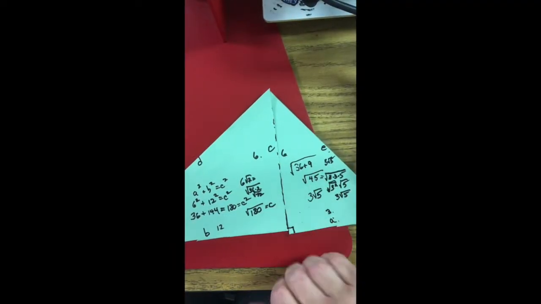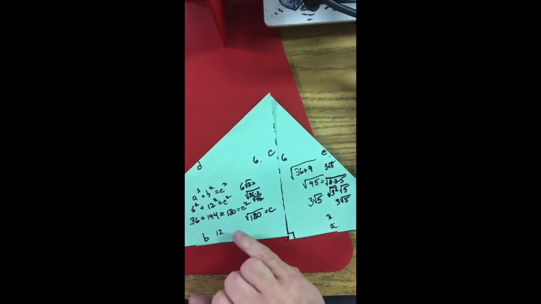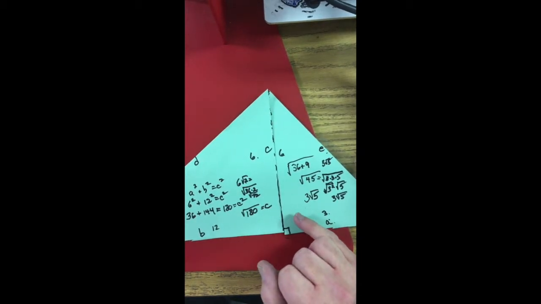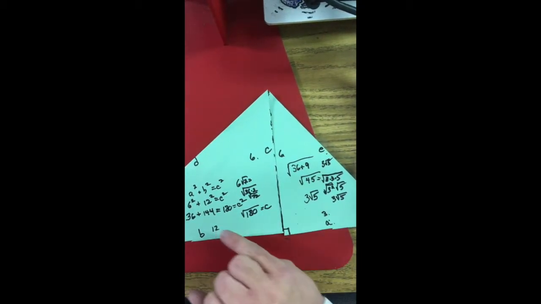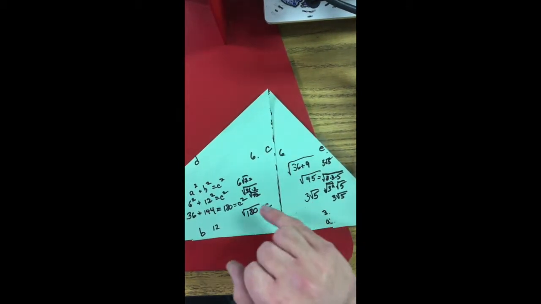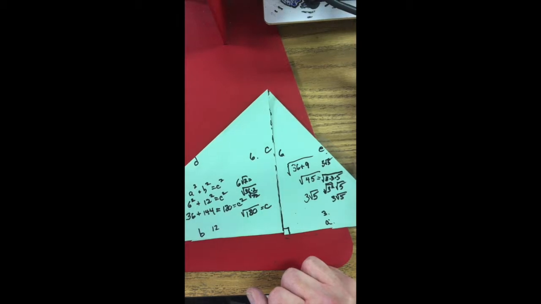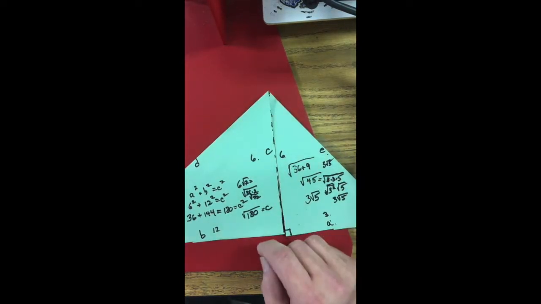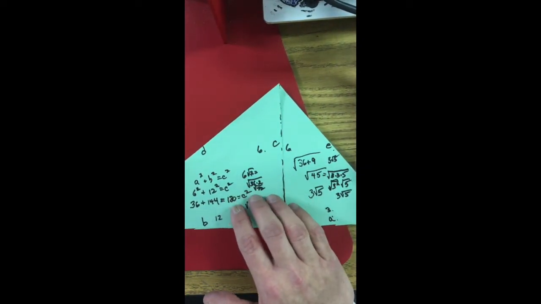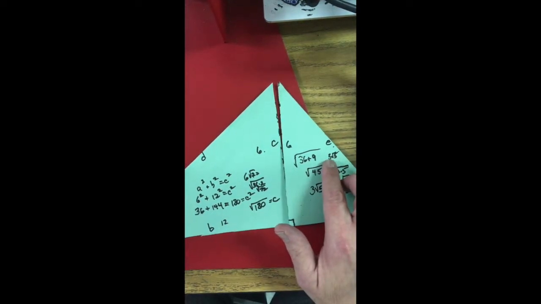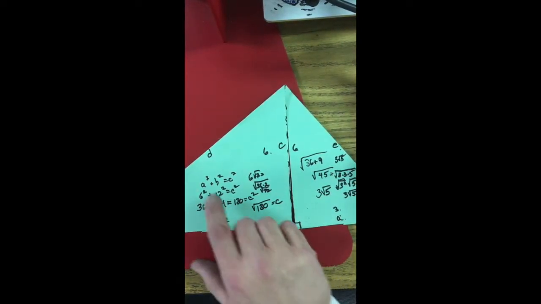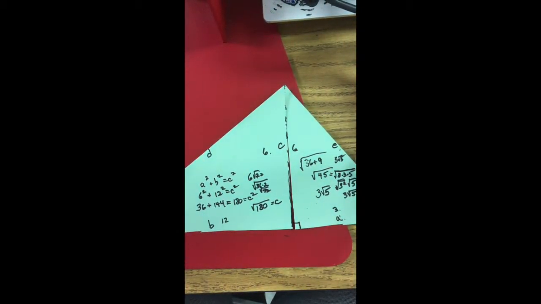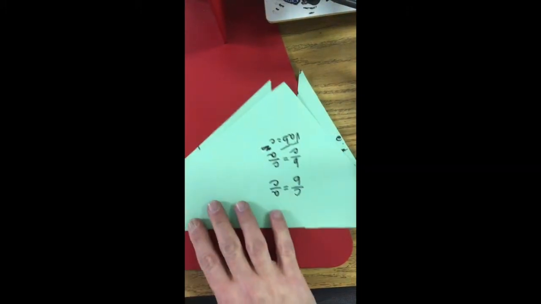But here's what we figured out. What we figured out was that this was 12, this was 3. We made an educated guess, because of what we'd done before, that if we multiplied these two together and took the square root, we would get 6. So then we said this has to be 12, this has to be 6, this has to be 3, that has to be 6. Then we did the Pythagorean theorem to find out that this was 3 square root of 5, and this one over here was 6 square root of 5. Is that right? Okay.